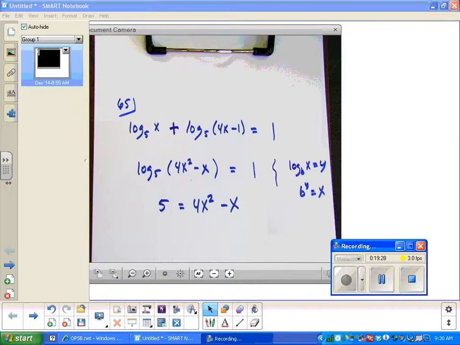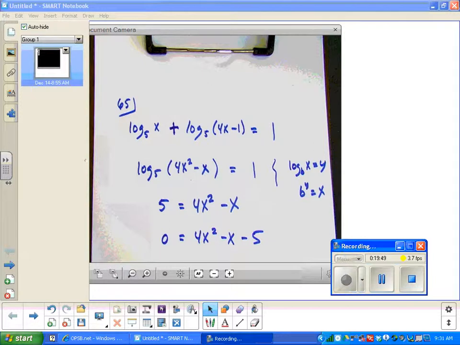Okay, now notice from here, when I did that multiplication, it turned into a quadratic, didn't it? Okay, so we're going to have to set it equal to 0 and probably factor it. Yeah. This is why I didn't really want to start with this one, because it was pretty bad.